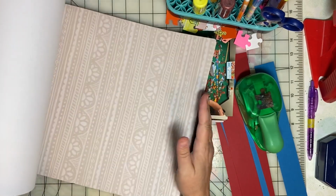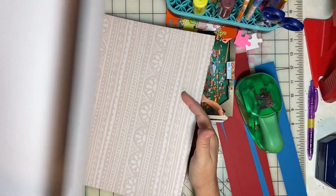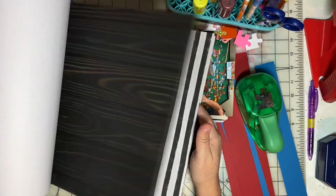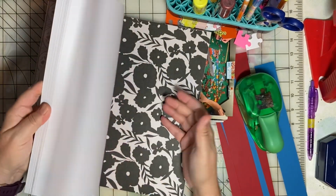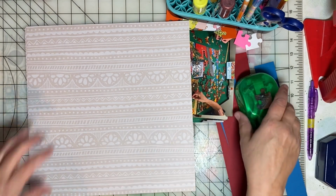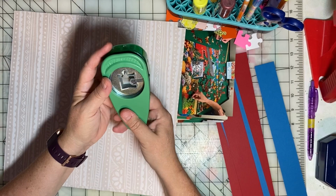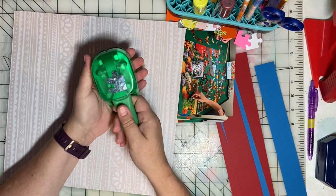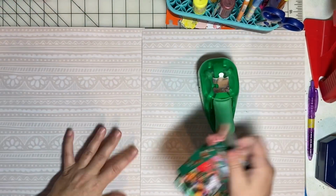So I'm looking for background papers from this Cozy Neutrals paper pad. I got this at Michael's. I think I'll use these for my backgrounds. I have 6 photos, and I've gotten this puzzle piece paper shaper punch. I want to embellish with some borders and puzzle pieces.